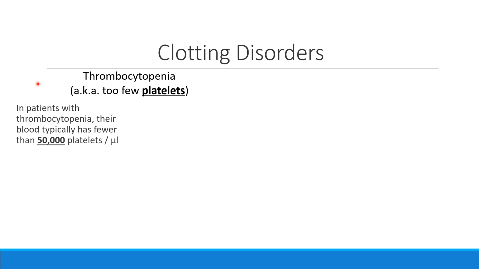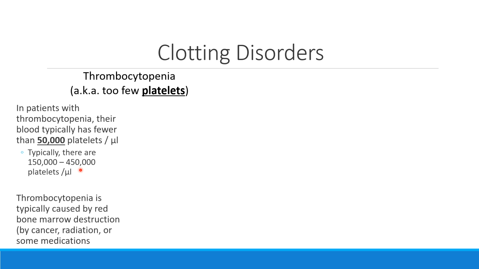To give you a little frame of reference for thrombocytopenia, what this typically means is that I have about 50,000 platelets per microliter of my blood. Microliters, very small, but I only have 50,000 of these platelets in there. This is a hugely low number considering that we usually have at least 3 times as many or up to 9 times as many. So the amount of platelets I have is very, very small.